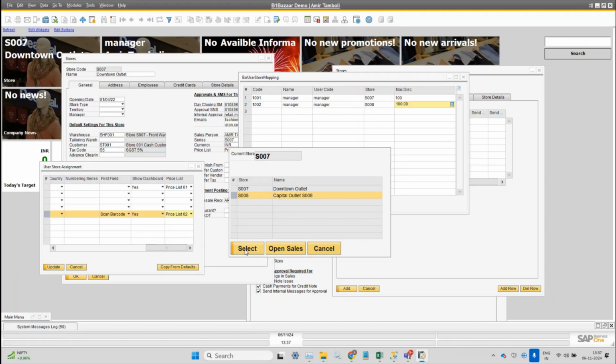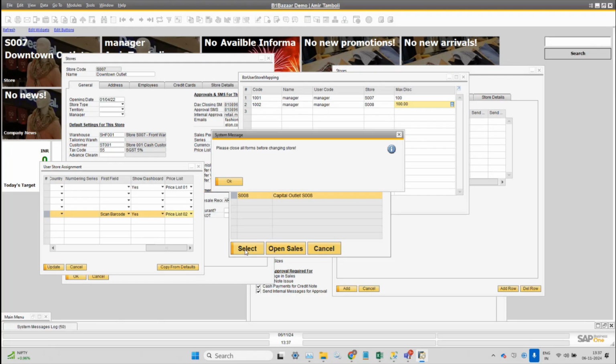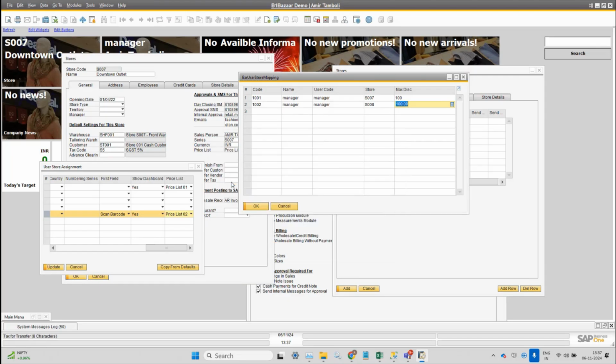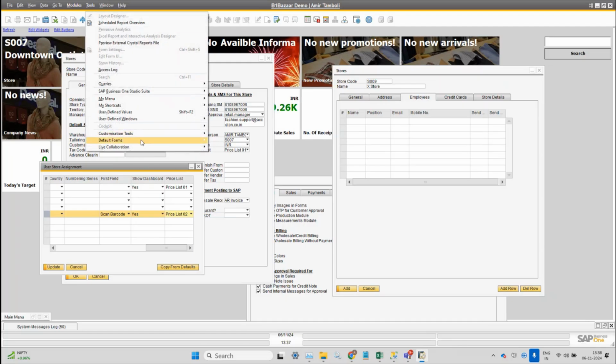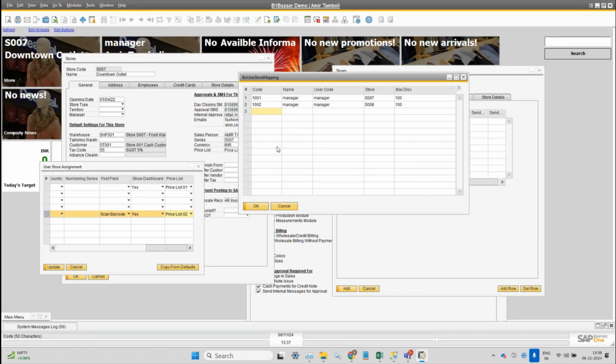When we do this, it will ask me to close all forms first, and the store will get changed when I close all forms. So user assignment default is available. Along with that, one user can have different store accesses, which can also be given through user store mapping here.